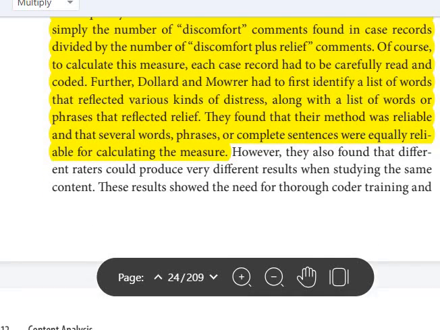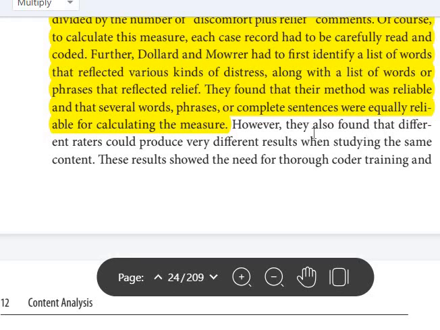So they were mainly counting. Can you see that? They were counting words related to distress, and then they used some kind of calculations. They divided the number of words that referred to distress over those that didn't, okay, in order to get some statistics showing if a person suffers from distress or not. The problem was with the coding.